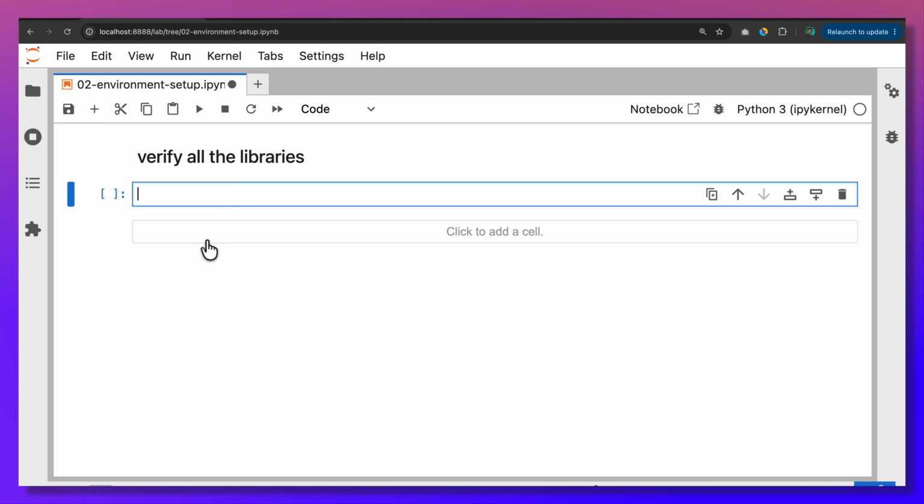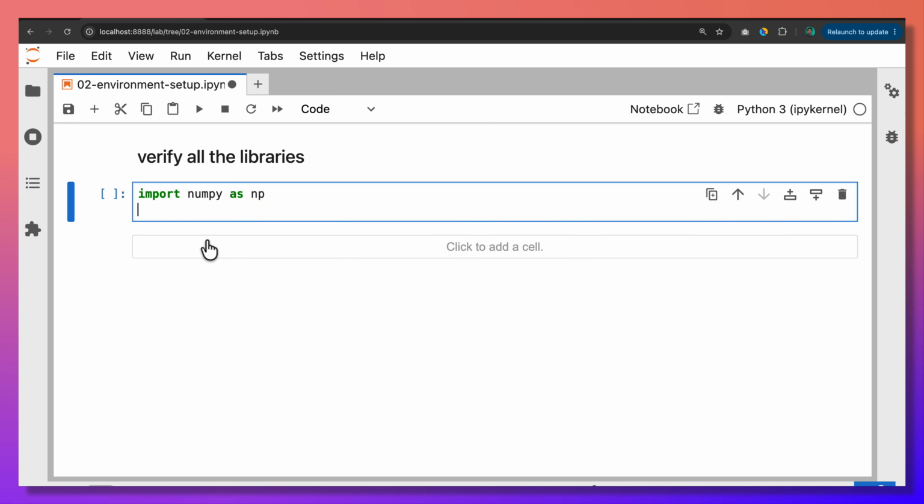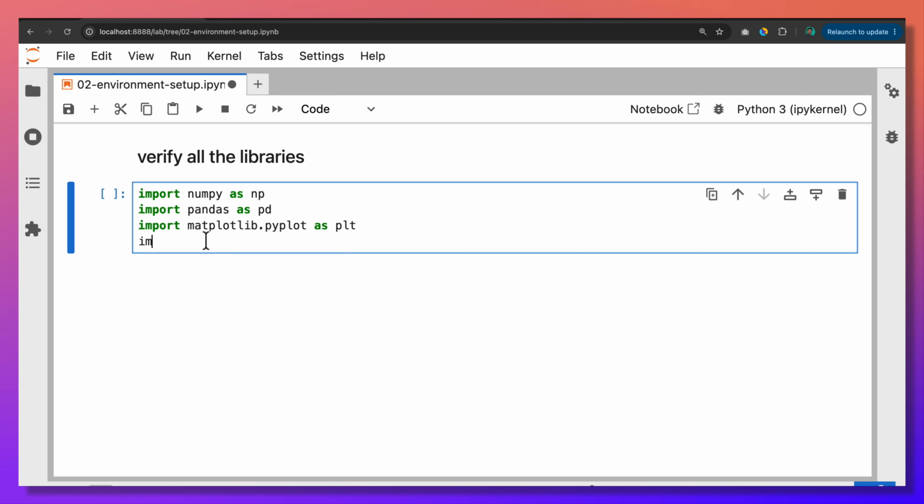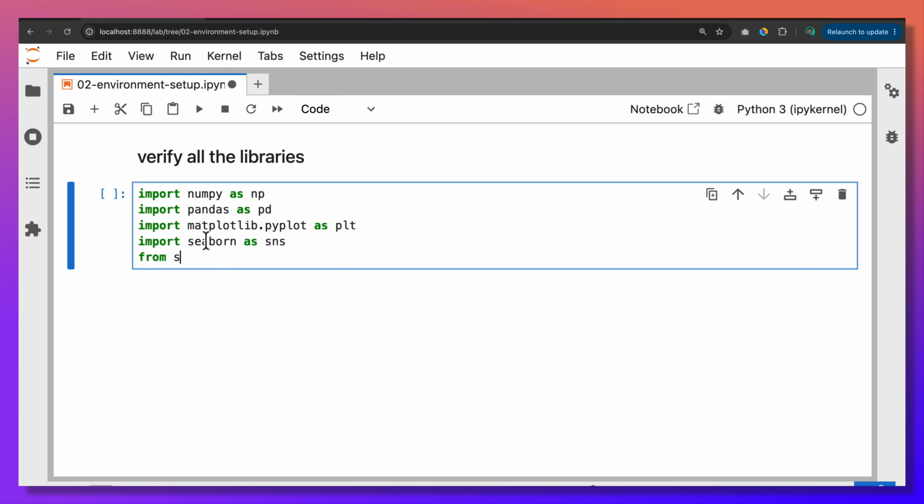which can be easily done by saying import numpy as np, import pandas as pd, import matplotlib.pyplot as plt, then import seaborn as sns, and finally from scipy import stats.